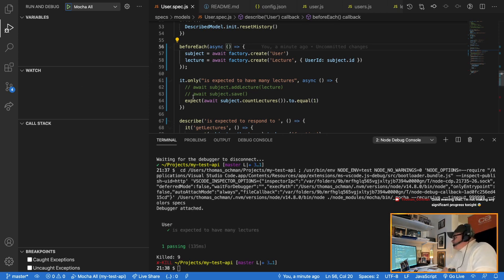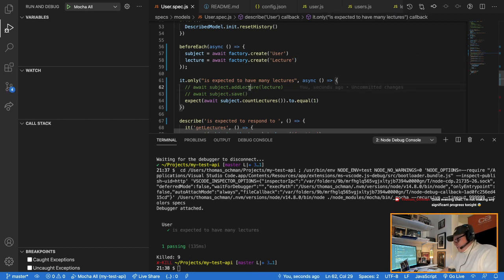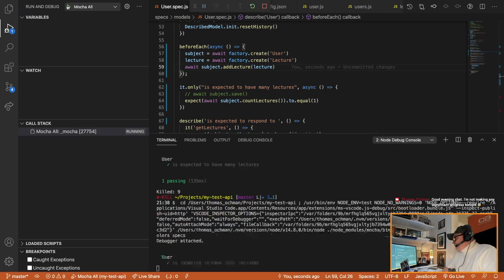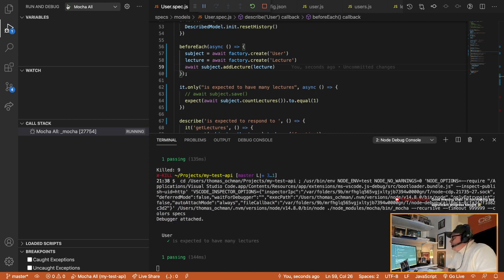Actually, so let's see if I don't pass this, and then I just try to get this, add lectures. I want to do this instead, so I don't hard code this. I just create the lecture and then I associate it. Wow. All right.